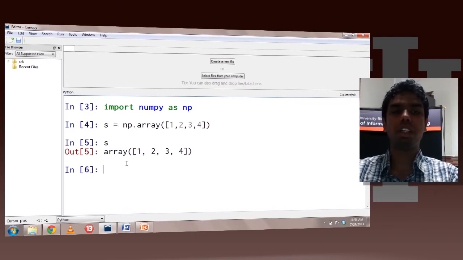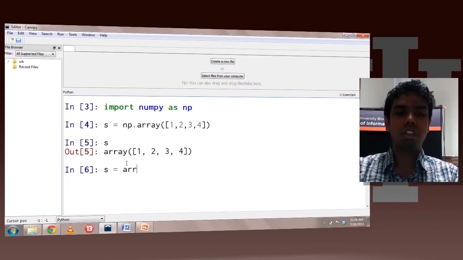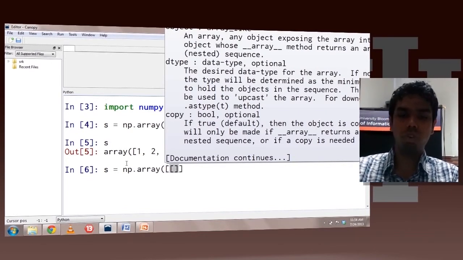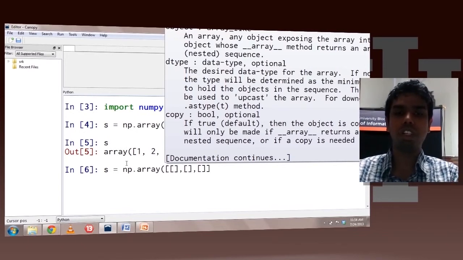If you want to create a more complex array like a two-dimensional array, you can use the same array method and pass to it a list of rows, where each row would be a list of elements.